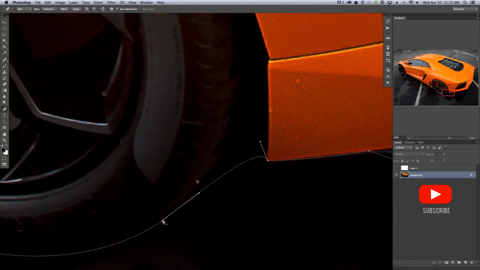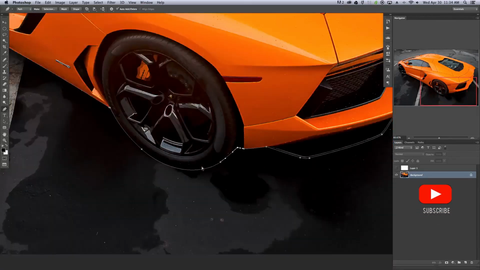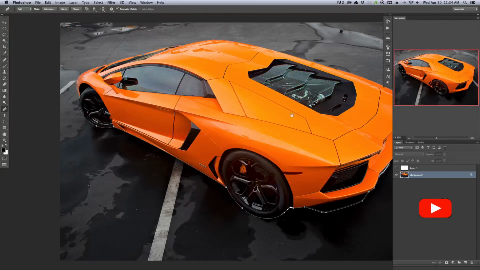And if you click on an existing point, it's going to minus it out. If you click where there is no point, it's going to add a point. So basically clicking on this, and we're going to hold Alt or Option, and let's kind of figure out how we want this to look. Maybe we just want this to go straight across, or maybe we want it to go up like that. All right, let's just pretend that it goes straight across. I'm going to fill this with black anyway, but this gives you a good option of like, okay, cool. You can just kind of, you know, do whatever you want.